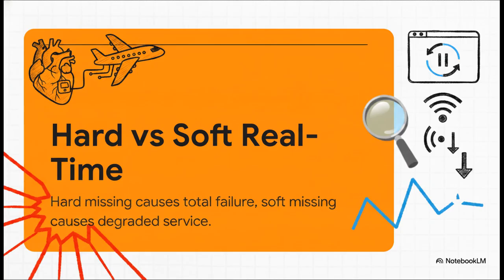In a hard real-time system, missing a deadline is catastrophic. If the system doesn't produce the result exactly on time, it's considered a total system failure. Think of a pacemaker or a flight control system. It's totally unforgiving. But in a soft real-time system, if a deadline is missed, the system's operation is merely degraded, not destroyed. Think of a streaming video buffering on your laptop. I mean, it's annoying for sure, but nobody gets hurt.